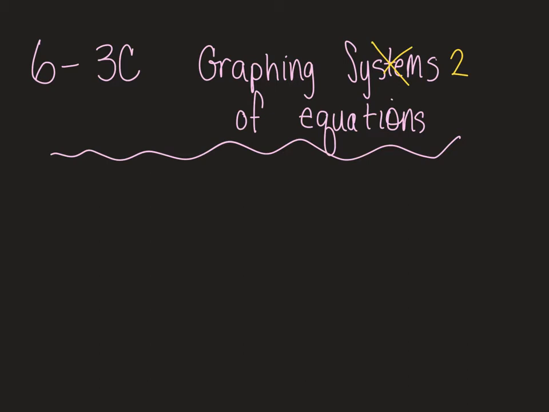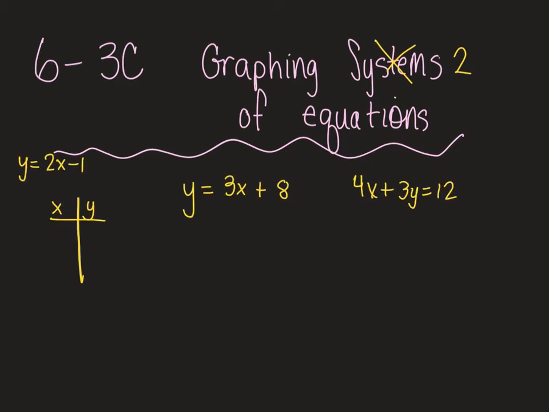So let's do a little review. Okay, so our review looks like this. We have three ways to graph. We can take an equation and we can pick and stick. So we can pick 0, 1, and 2, or 0, 1, and negative 1. We do the work, 2 times 0 minus 1, 2 times 1 minus 1, and 2 times 2 minus 1. We would get negative 1, positive 1, and 3.